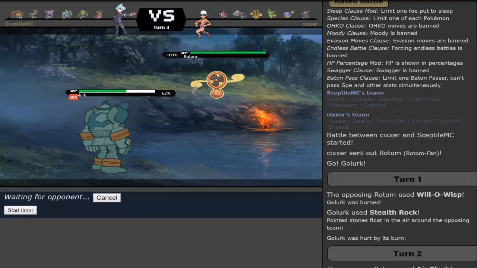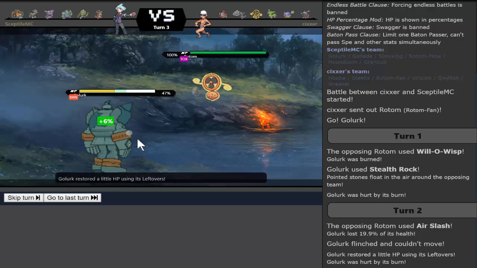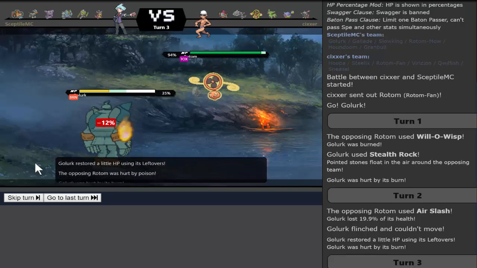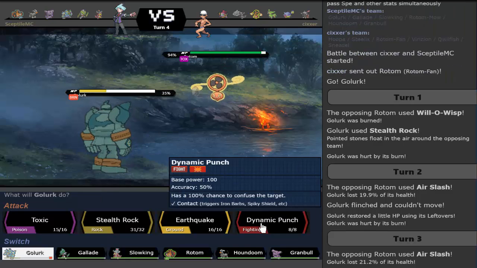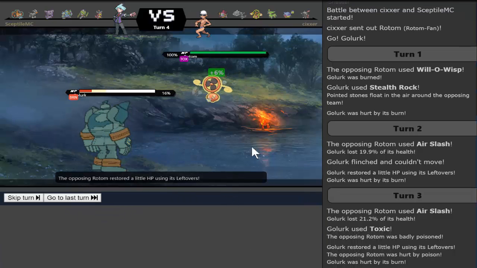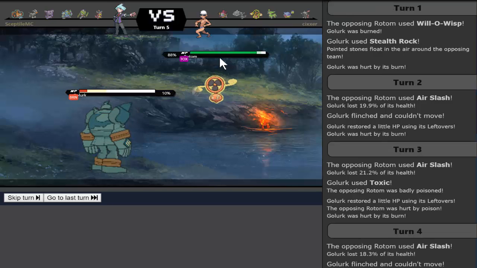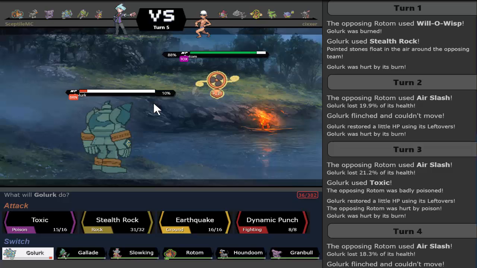The Golurk doesn't do too much for me just because his special attackers consist of Hoopa. And Hoopa actually probably can OHKO me, if not come very close to OHKOing me, and I got burned already, so there's no real reason for me to keep this thing around. We're going to get the Toxic off on the Rotom, which is nice, and I think right now I'm just going to go for a Dynamic Punch. I don't see a reason not to. I'm just going to let my Golurk go down here. Unfortunately, what actually ends up happening is he's going to wear me down and flinch me twice. That's fine, though. It's not really a concern.